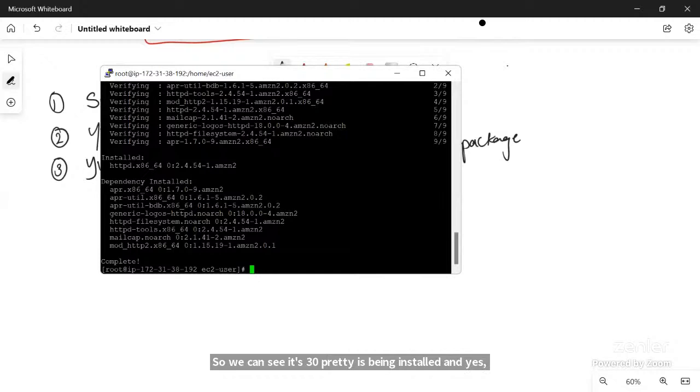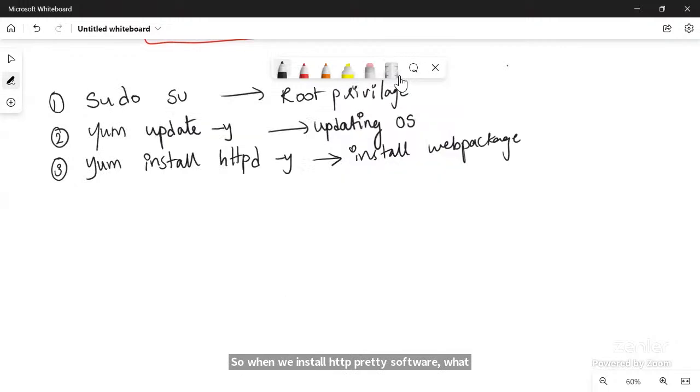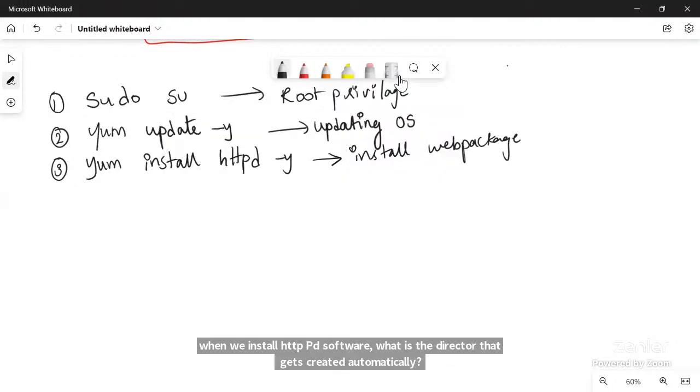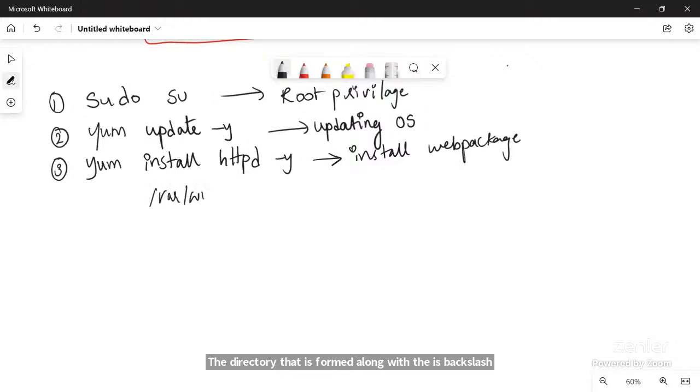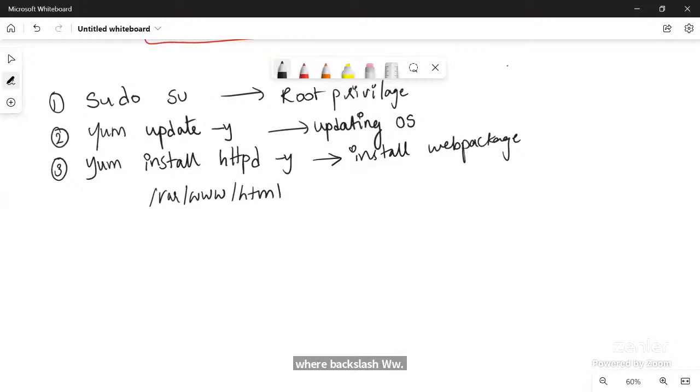If we install anything in Windows, it will be in the C drive, right? So when we install the HTTPD software, what is the directory that gets created automatically? The directory that is formed along with it is /var/www/html.